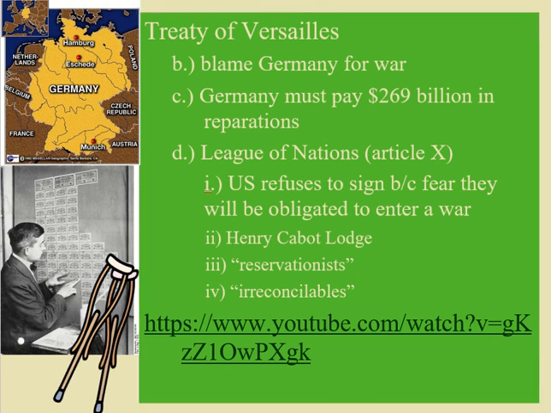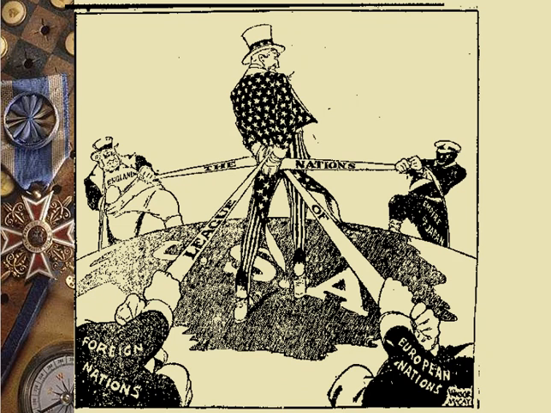Our last thing we're going to look at is two political cartoons dealing with that League of Nations. So here in the middle, this is Uncle Sam, and his hands are tied by the League of Nations, and all these other countries are pulling at him. The reason we were scared of the League of Nations is we thought it would become a permanent alliance and would get us dragged into another war. We're finally paying attention to what Washington told us in his farewell address, that if you have a permanent alliance, bad things could happen.